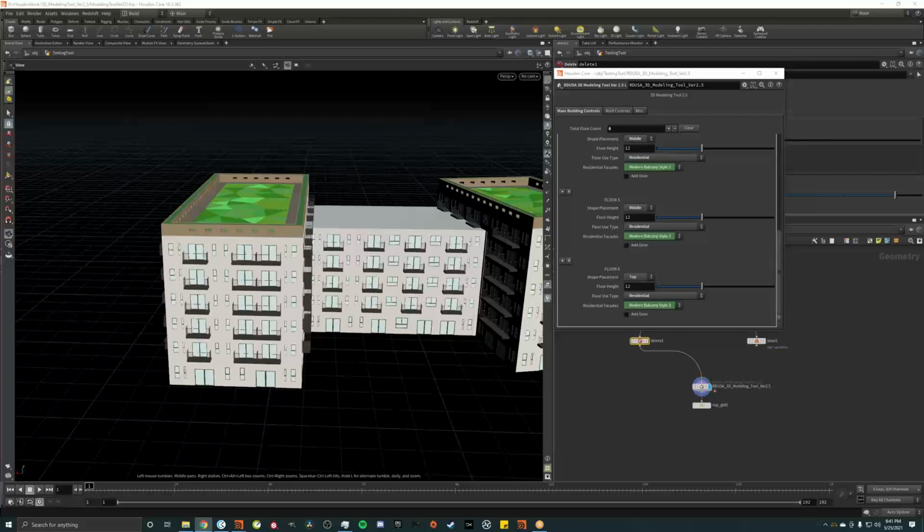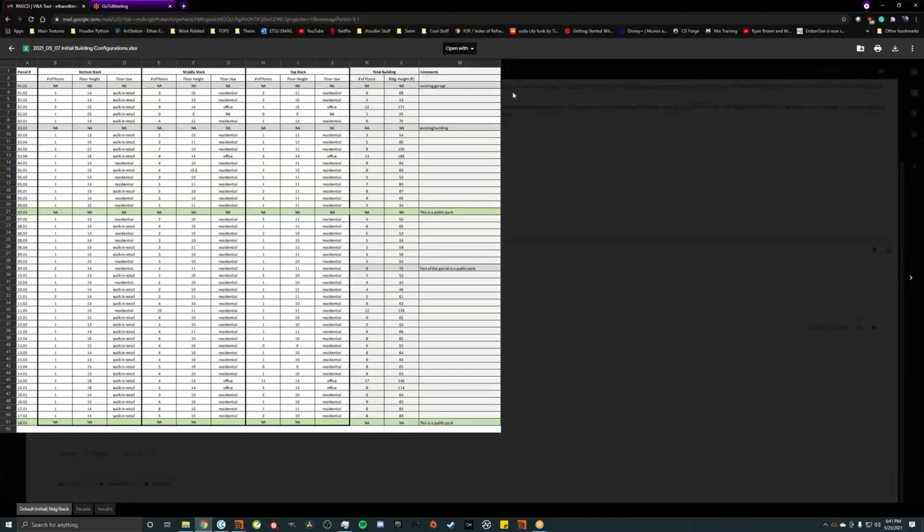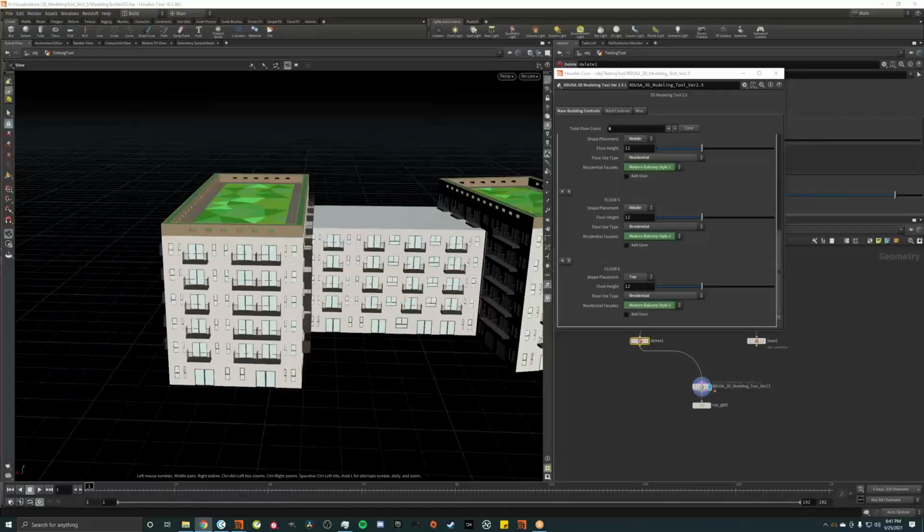Hold on, I can pull that up if you give me a second. I believe this might be it. I thought he had another file he called parameters for Bruce. Yeah, parameters for Bruce, in Houdini parameters. Okay, so if we're looking at 0401, that's residential for bottom, middle, and top. Oh, here we are. He added a floor use column. Okay, make the whole thing residential. That's fine. I want it exactly as he asked for it. That'll be easy.